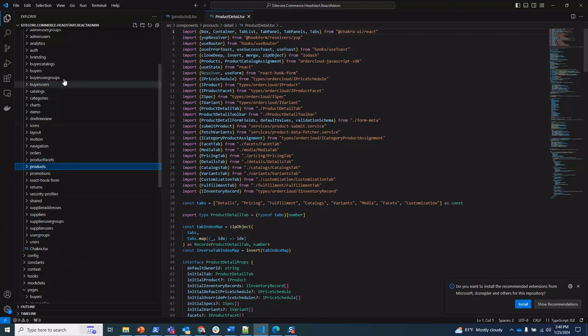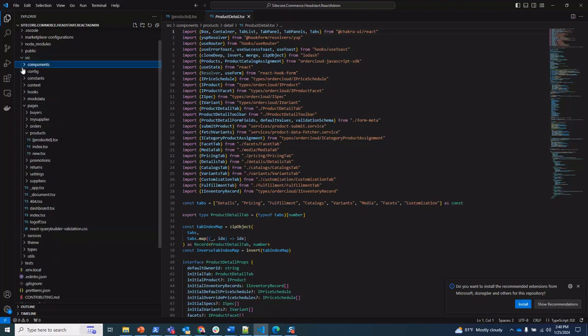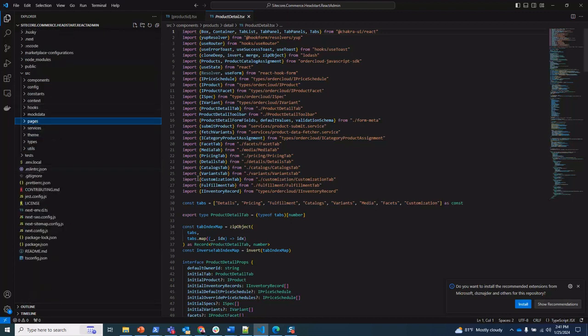All right, so I'm just starting to dig in. I thought it was worthwhile because I didn't see a lot of reviews of this React admin app anywhere. And what I hope to do with these sessions is to share what I've learned over the week as I dig into Order Cloud. Hopefully this was helpful. Thanks.